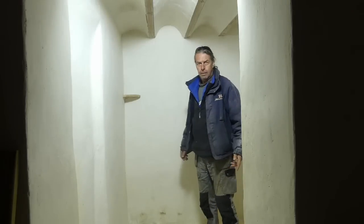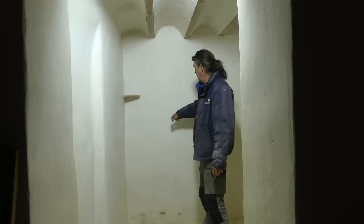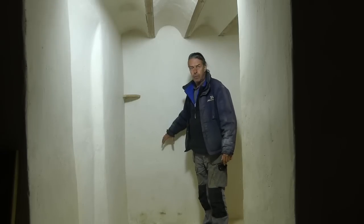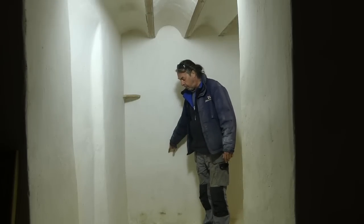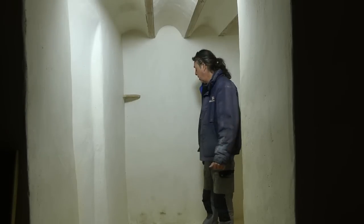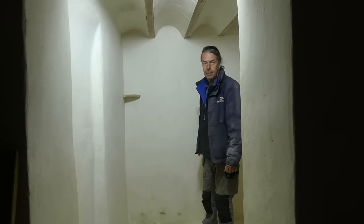So this is the walk-in wardrobe, and the bar area is on the other side of this wall. Now we've got the fridge in place, I'm going to drill a hole straight through the wall to see where I need my cables to go, because I've no idea from this side. So I'll get my drill and go and do it.